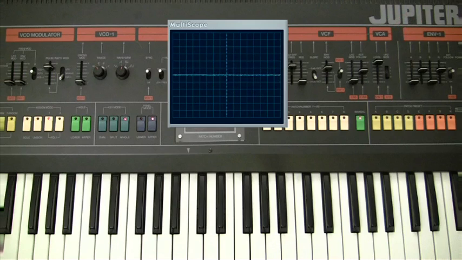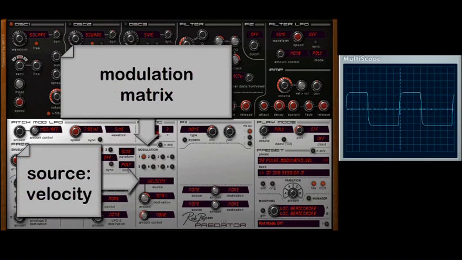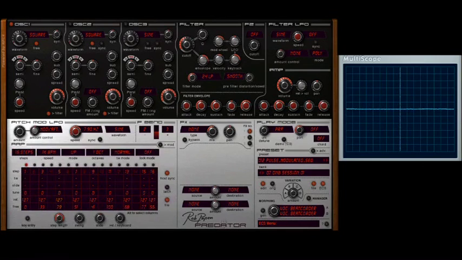Now let's play and compare a few sounds that change the pulse width with other parts from Element 4. This is pulse width controlled by velocity. This is changing pulse width with a sequencer.